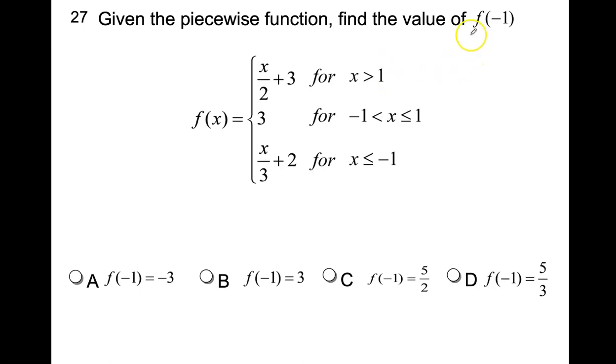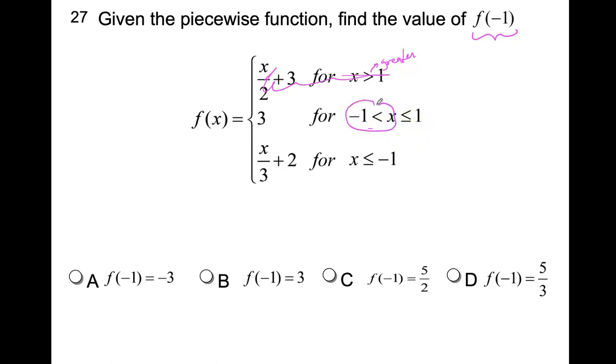When I want to do this question, I'm looking over, it says f of -1. Is this negative? Now this symbol says x is greater than 1. Greater than 1 numbers are 2, 3, 4, 5, 6. I cannot use this function. Scratch it off. What about this one? If you are confused, go to the next one first of all. This says x is less than or equal to -1. Yes, I can use this. Okay. What about this one? Now it says x is between -1 and +1, but it does not say that this is equal to negative.